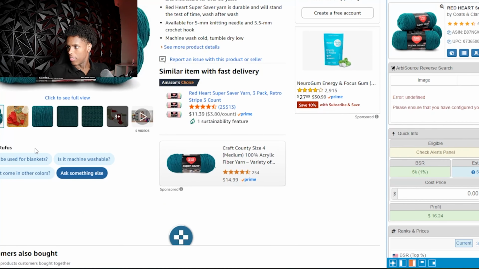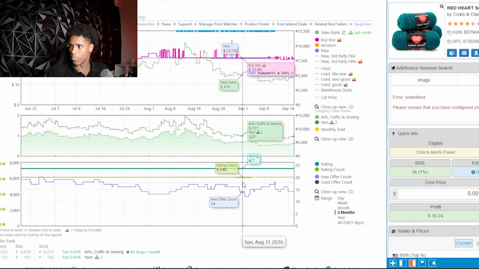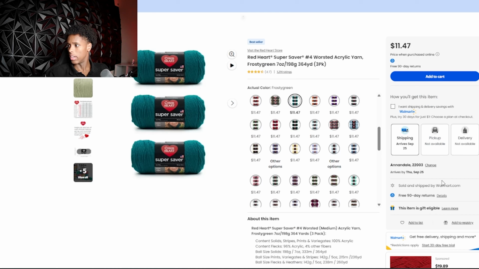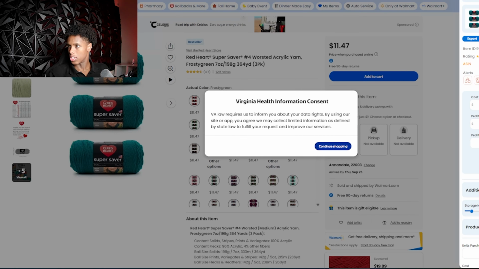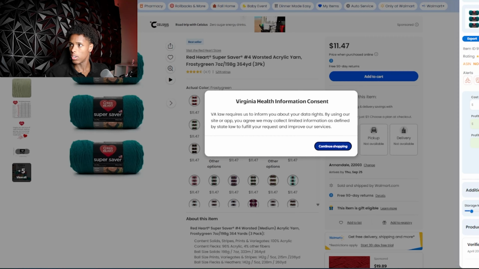We can see over here, it says 560 plus sales a month. There's no sales badge, so I don't know. Okay, there's about 14 to 15 sellers on here. It's on for what, $22? We can go over here, $11.47. This is sold and shipped by Walmart too. This is a 3-pack Red Heart Super Saver, just like that.